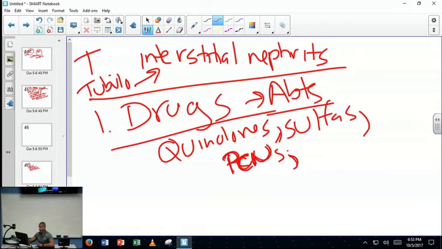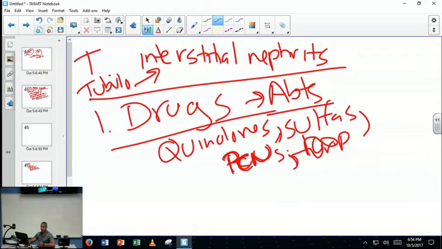What else? What other drugs can cause it? You have some anti-epileptic drugs which cause it. Furosemide can cause it, believe it or not. Some loop diuretics can cause it. Thiazide diuretics. Anyways, just know drugs, okay? If I were to use a drug, it would be a common one, like a penicillin drug, like methicillin. When we talk about case studies, we use methicillin-induced interstitial nephritis because methicillin is one of the common culprits.